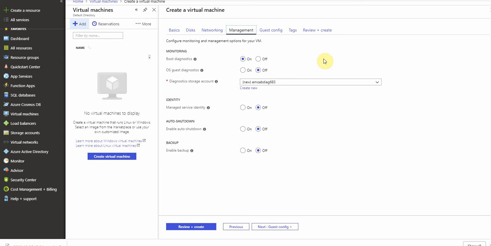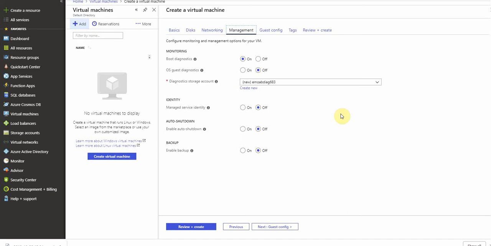What happens during the boot process? It takes small images during the boot process and saves them on one of your storage accounts. It saves all the boot diagnostic information that helps you troubleshoot why your VM is not booting up. It's always recommended to have that feature on, especially for production machines, because if your VM is not booting up, there's no way for you to troubleshoot, right?